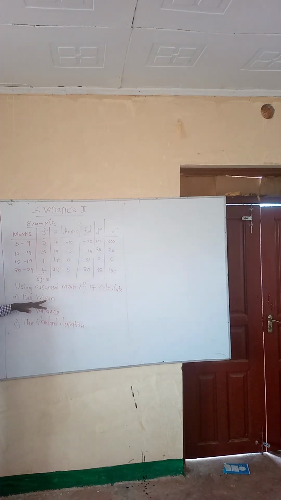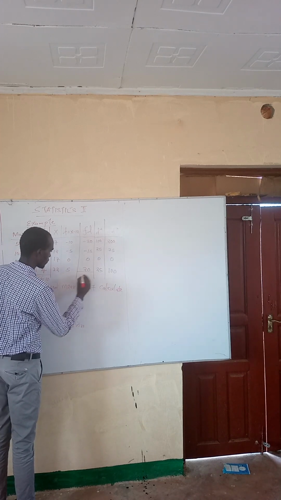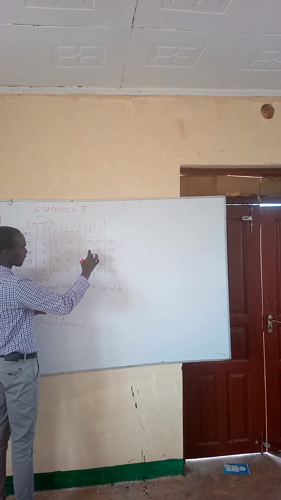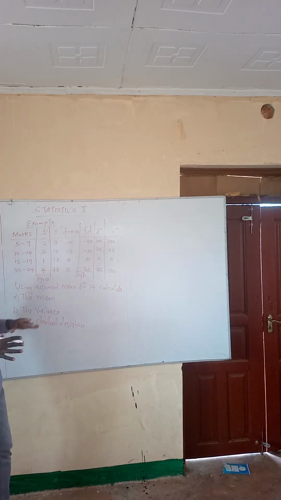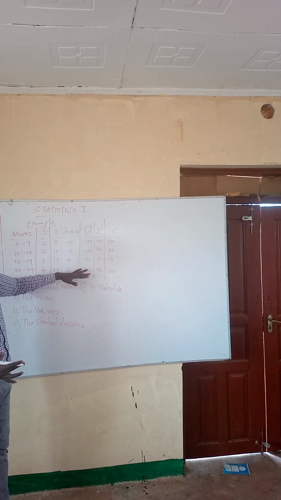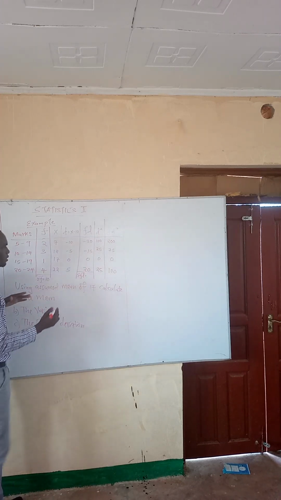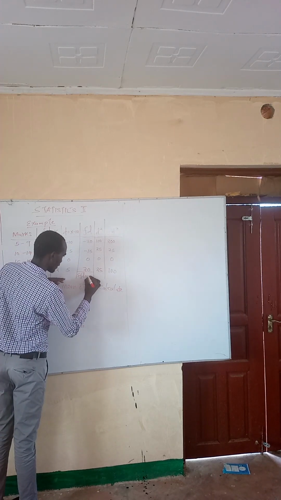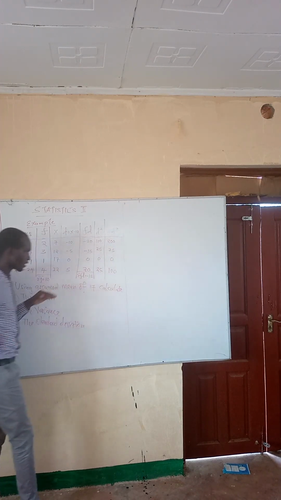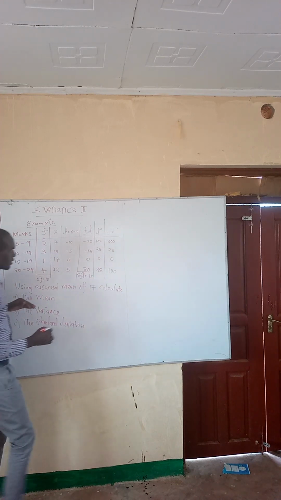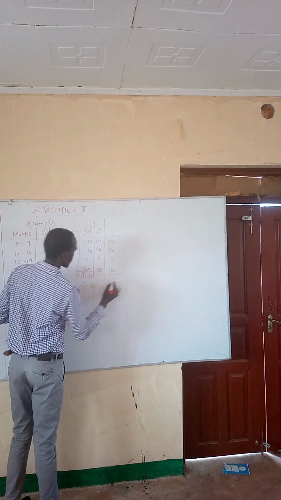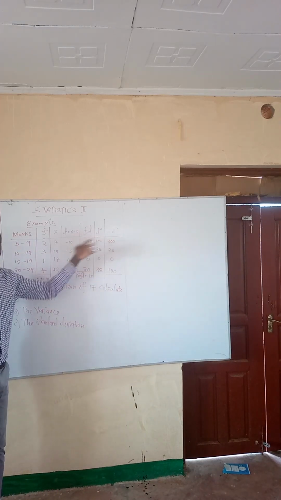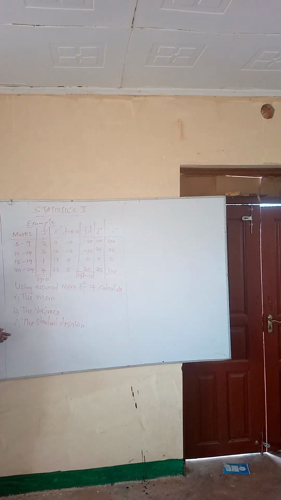For the purpose of computing the mean, we are going to come up with the summation of f of d. So, here we have negative 20 and the negative 15. That becomes a total of negative 35. Then, because this one is positive 20, negative 35 plus 20 becomes negative 15. That becomes our sum in that case. Then we have to calculate the summation of f of d square. Of course, we shall do that when we are computing the variance of the data.